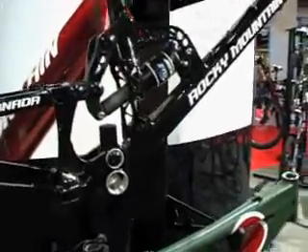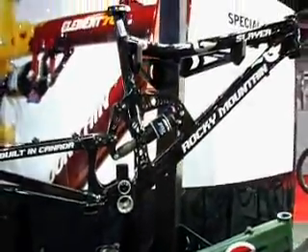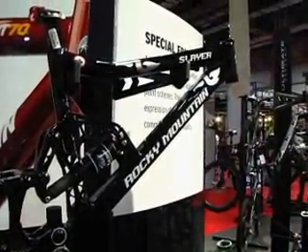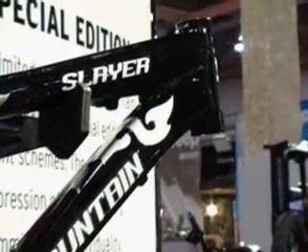Last year's Slayer was very laterally stiff in the rear end. We at Rocky feel it's important that the wheel has a bit of flex — the wheel does carve a bit like a ski, and these are definitely important riding characteristics that the Slayer and bikes like the RMX have been designed around. We also have Rocky Mountain designed tube sets made for us by Easton — the down tube is square to a trapezoid with internal flare at the head tube for crown clearance as opposed to a bend, and the top tube is bent for maximum standover. We have a lot of guys riding this bike from all-mountain to more aggressively set up downhill, and it's holding together great.